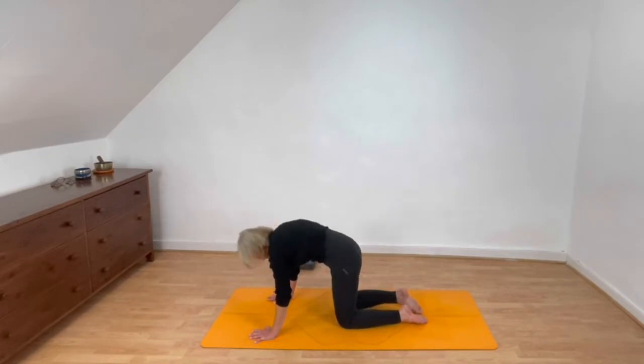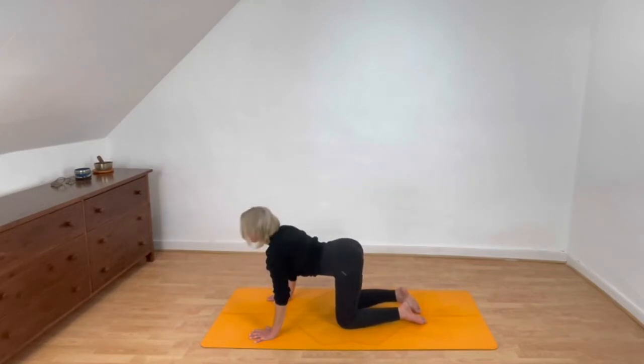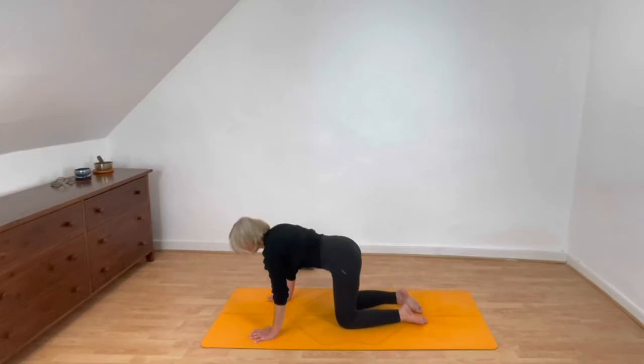So the head and the shoulders are moving last. One breath per movement. Good. Keeping that connection with the earth. Feeling your hands pressing the earth away. And then after the next rounding of the spine, can you bring yourself back to a neutral spine?